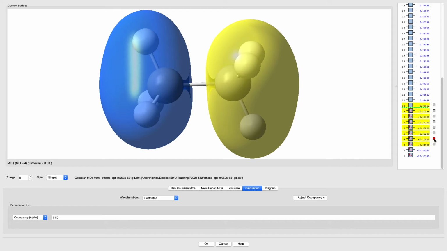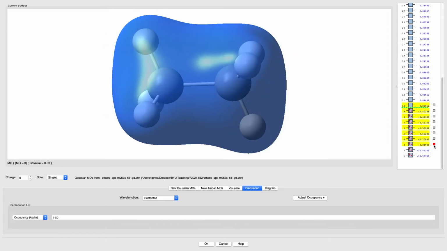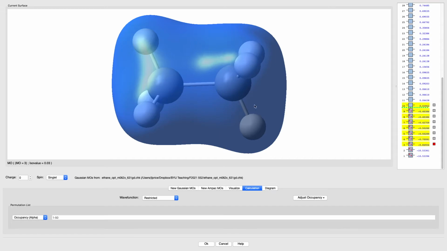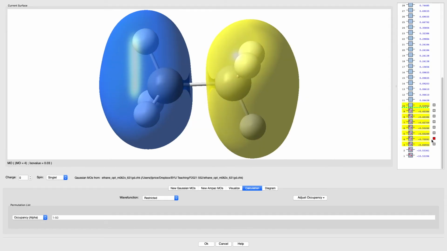Is it the sigma antibond? Yeah, it's the same thing. It's just the out of phase combination. So if we called this the sigma CH3 plus sigma CH3 orbital, this would be sigma CH3 minus sigma CH3. And why doesn't this show up way higher up there? Well, the answer is that there's not a huge amount of overlap between s orbitals on each of these carbons. And so it's not that stabilizing relative to the methyls by themselves to have the plus interaction, the minus interaction's also not that bad.